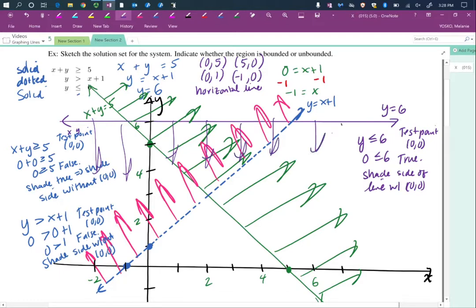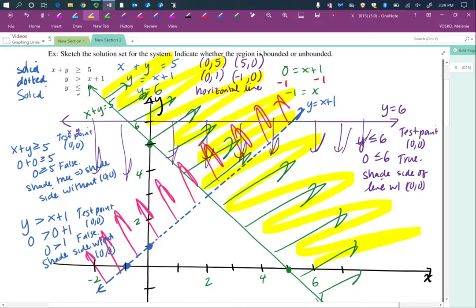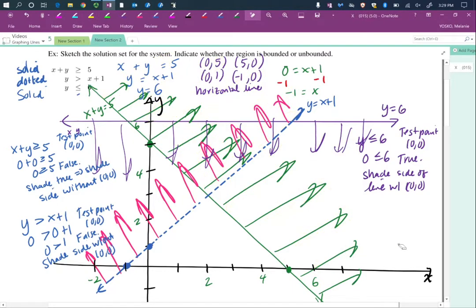And I know it's kind of busy. I get that. So let's extend the pink arrows all the way. We see everything up here is shaded. And look at the green here. So let's just do a piece at a time. If I shade above here, it's all this stuff, right? And then we shade the green, it's all this stuff. So let's look at those two pieces together. We see so far it's bounded by these pieces, right? That makes sense? Considering those two?